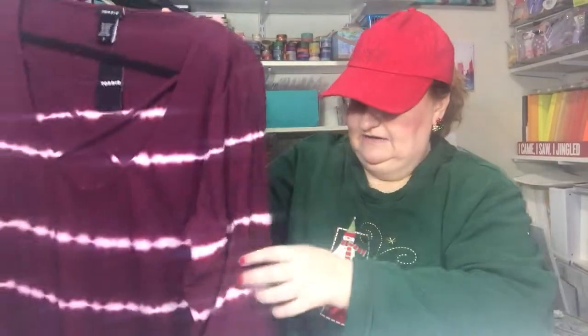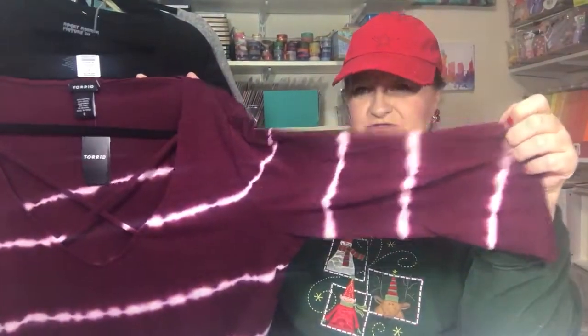So this I ordered in a size two, and I truly thought I got it in a size three. It's kind of a three-quarter length sleeve, so I knew I probably wouldn't be wearing it right now because it's really cold here. But I wish I would have gotten a size three, because it's a little tight. That's okay though, because I'm going to go back on Weight Watchers — I keep saying that and haven't so far — but I'm definitely going back, and hopefully it will work by the time spring hits. And I love that color — burgundy is so my color.